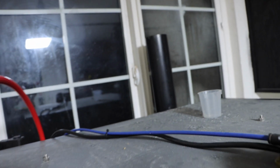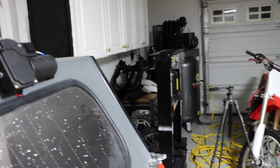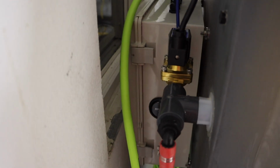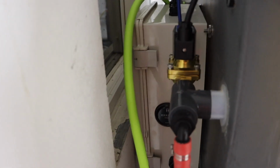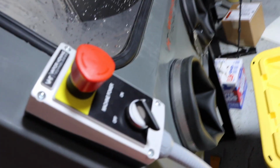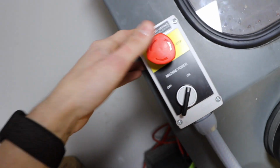It's got the vent there. I don't have it routed outside yet. It's definitely something you want to do, else it starts smelling like air compressor in the whole room, but I haven't done that yet. It's buried in the corner right now, so I can't show you with this back cabinet thing, but in there is just a maze of wires and stuff you do not want to attempt to make. It's crazy. There's the drain bucket, the pump. Here's the on-off switch. Also got emergency stop. I haven't had to use that.